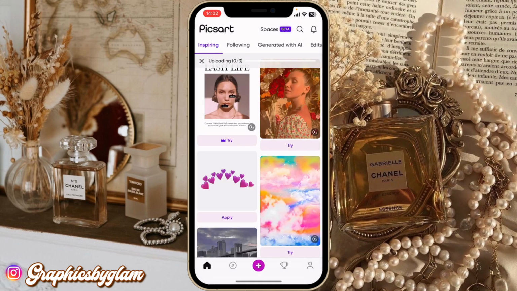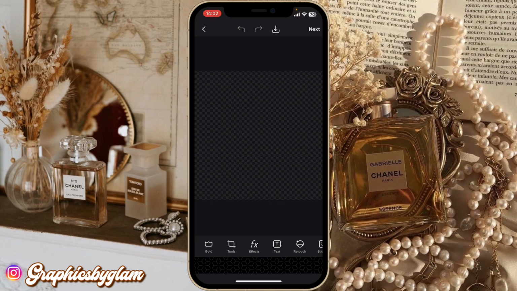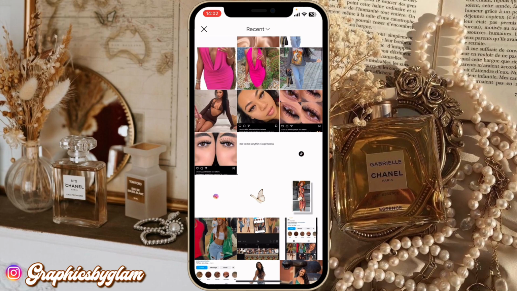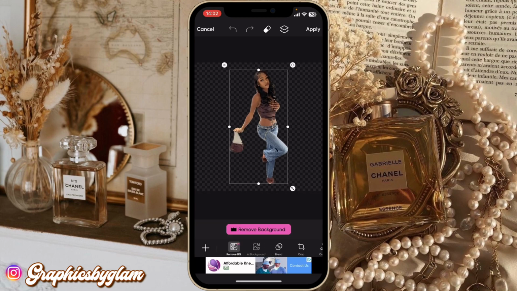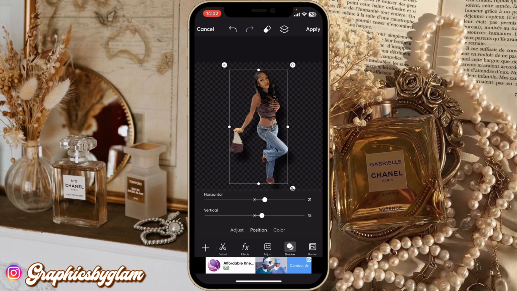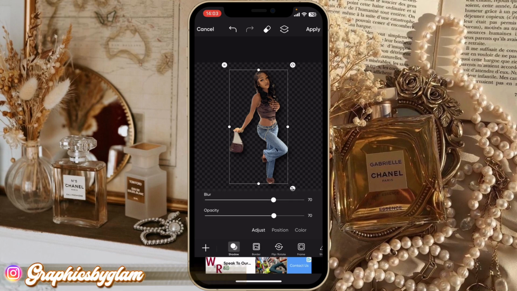now you're gonna go back to PicSart, okay, and then you're gonna get the blank page, okay? So open up the blank page, and then you're going to be adding the full body picture that you erased the background from, okay? Then you're gonna click on shadow. There should be shadow here. Yes, and then you're just gonna go into position, and you're just gonna bring in the background just a little bit more behind. 8 should be okay. And you can just adjust the blur and opacity if you want, but I just kept mine like this.